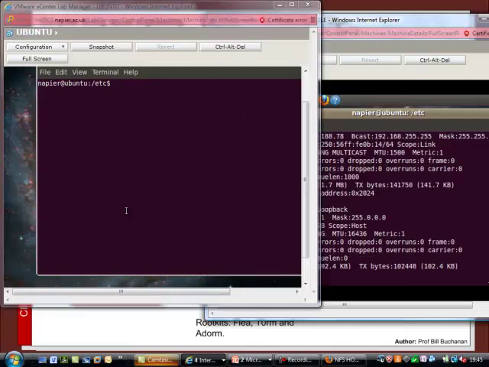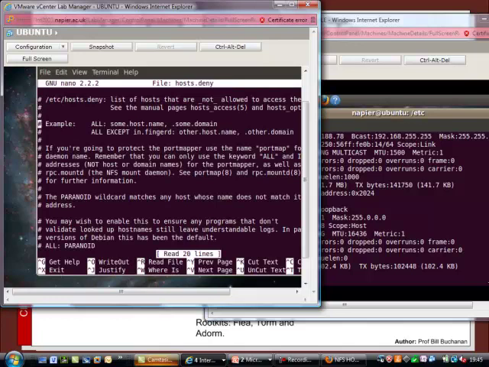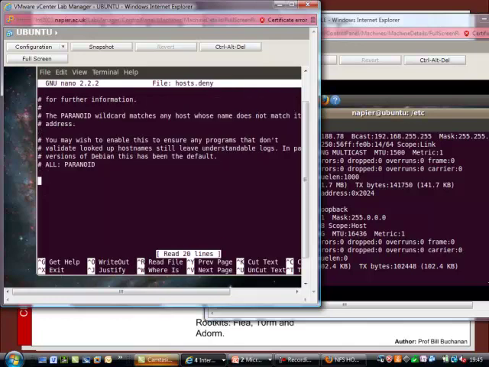And then we'll go over here, and then we'll deny. So let's use nano, and it's host.deny. Okay, so let's deny this machine access to the services.